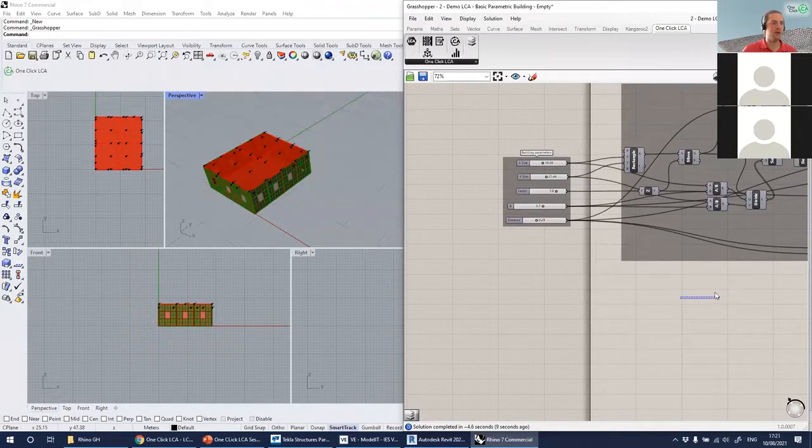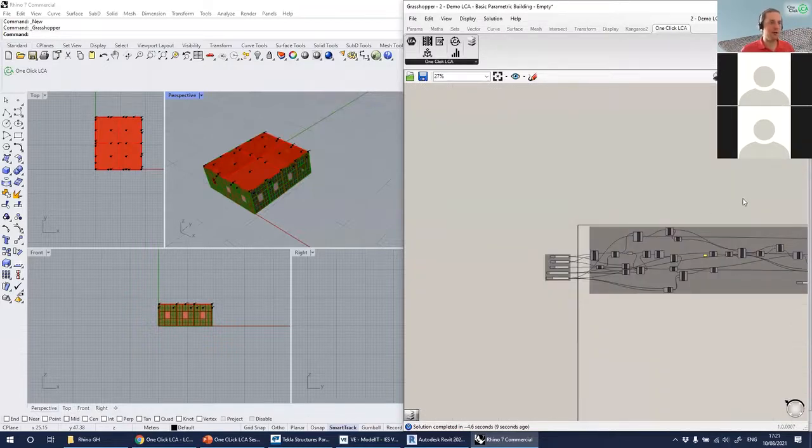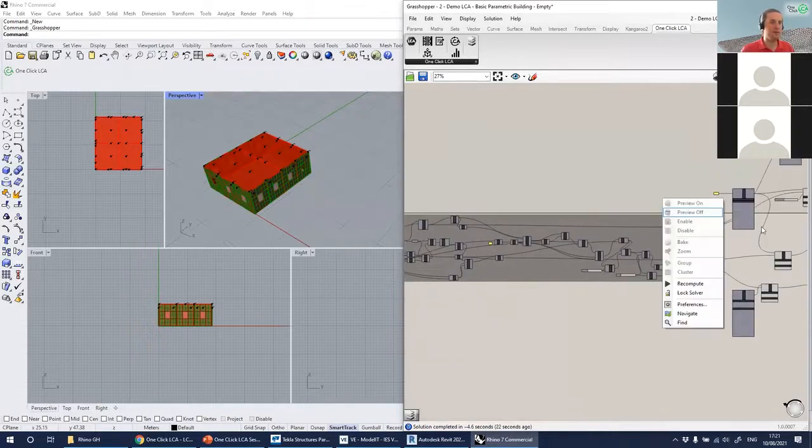I don't think we've got the time to cover that at all, but the opportunities are endless, really, in Grasshopper.